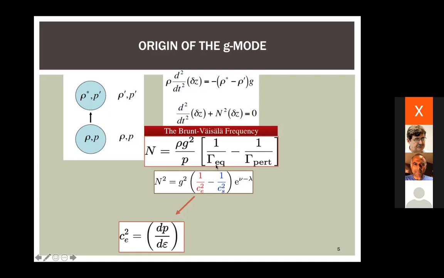Another way to think about this difference is, normally when you compute the sound speed, you have P as a function of rho from your equilibrium equation of state, and you just take, let's say, the numerical derivative of that along that equilibrium line. So you would get c_e squared. In the literature, that's often called c_s squared, so that's perhaps a point of confusion, but just for the purpose of this talk, what people normally talk of as the speed of sound in the literature is actually what we're calling here c_e squared. But you could also take the derivative along a curve where the composition is held constant. You'd have to go on a separate curve where you don't change the composition, you only change the density. That gives you the c_s squared here. That difference is essentially setting the characteristic scale for the g mode frequency.